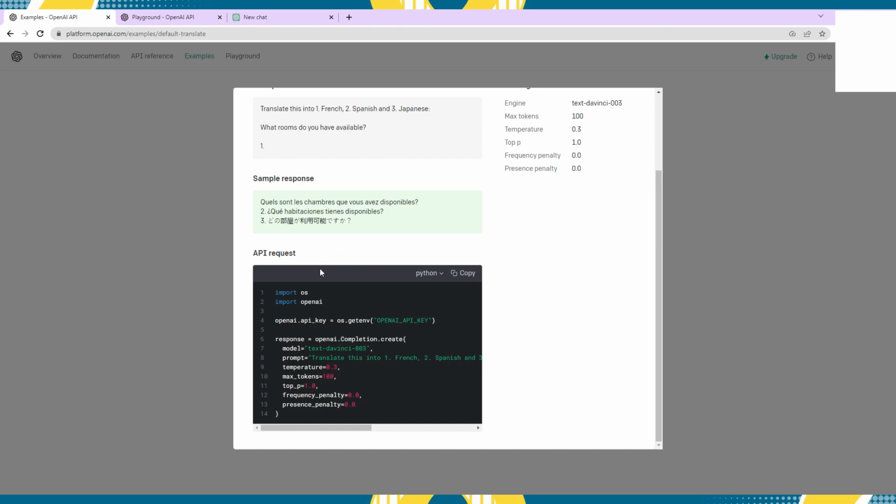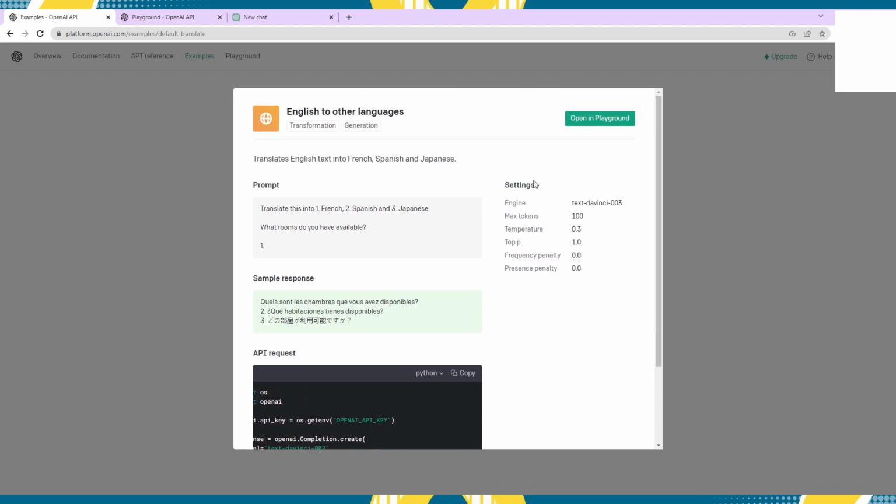So an API request refers to making a request to the OpenAI API or application programming interface to interact with the ChatGPT model. The OpenAI API allows developers to integrate ChatGPT into their own applications or system.